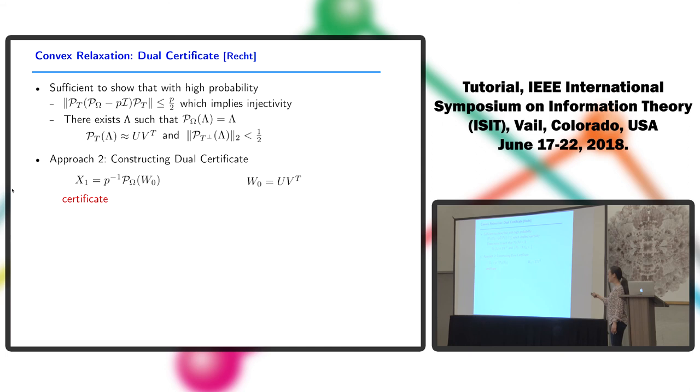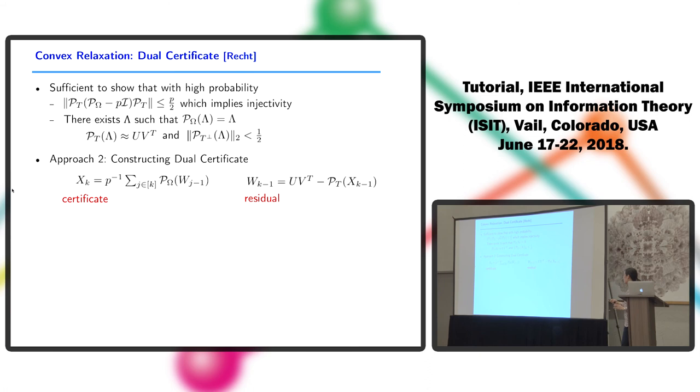So here W will represent my residual. The residual will be the difference between UV transpose, which is coming from the constraint that I want to satisfy, and the projection of my current iterate onto the space T. Once I update this residual, I again add it to the certificate that I'm constructing iteratively. But when I add it, I have to project it back onto the observed entries omega. Now I update my residual again, and I iterate back and forth between these two steps, where my residual is defined recursively like this, and my certificate is built piece by piece as the residual is projected onto omega. And the hope is that in each iterate, we're making good progress.